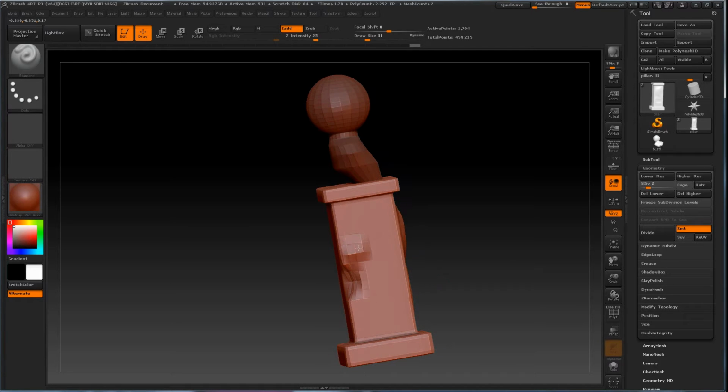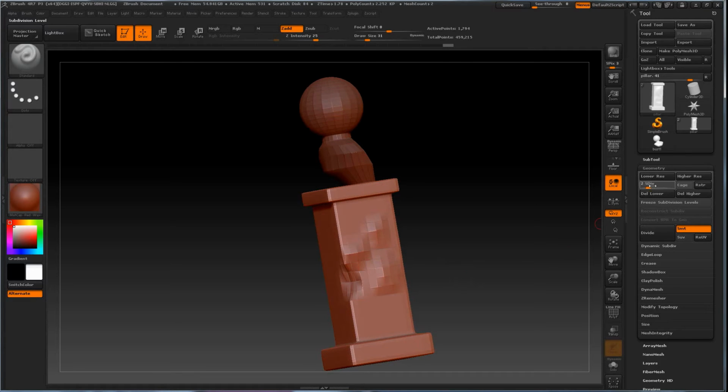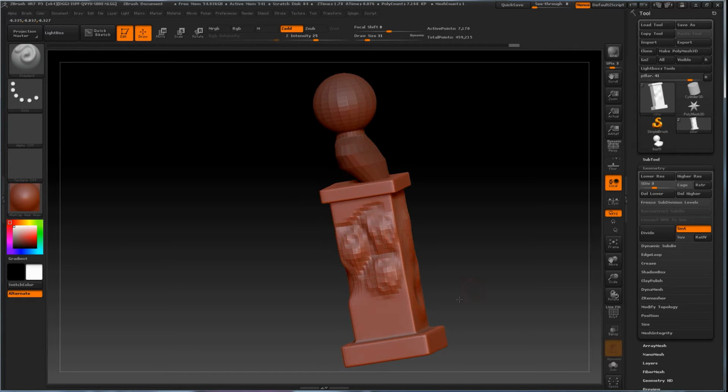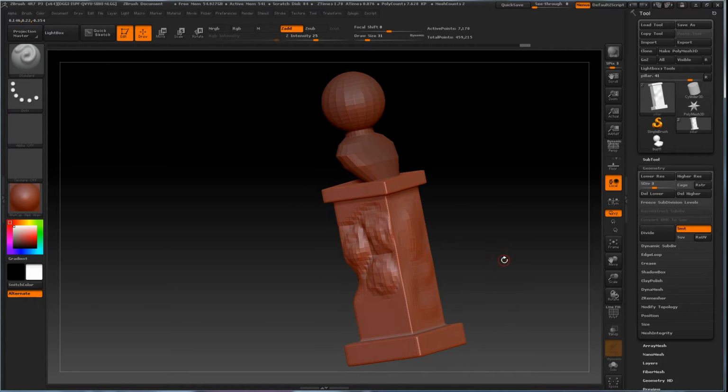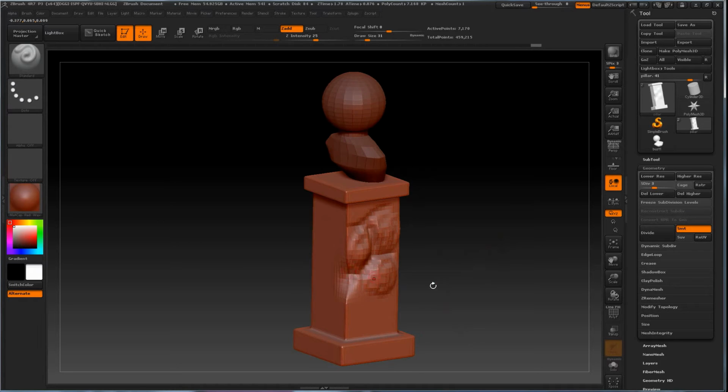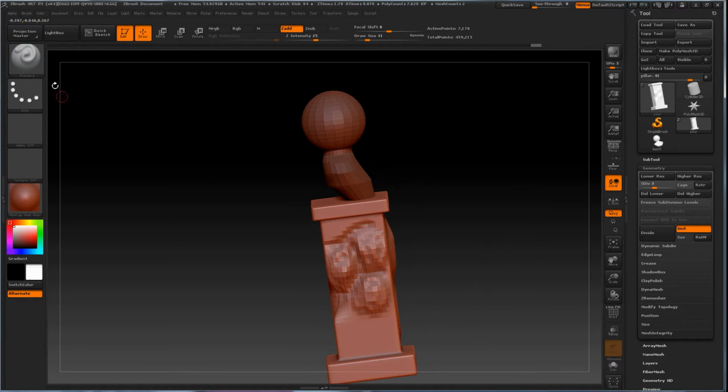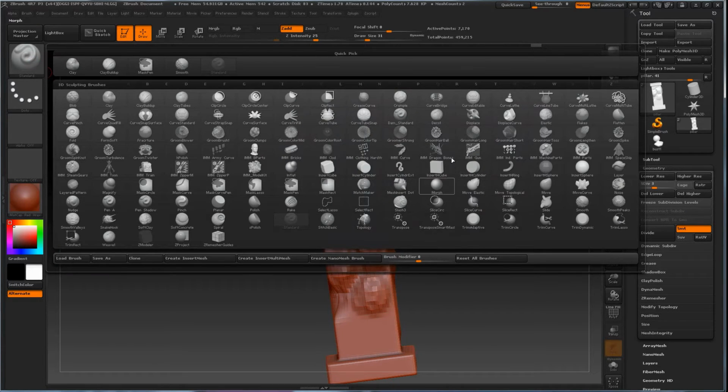If I wanted to put some bricks on here, I can start with the basic shapes and then slide your divisions up a little more. You can start getting a little more blocky in shape. And I can hold Alt and cut some more brick lines in there, so I have the rocks stacked on each other to create that pillar, depending on whatever shape you're going for. There's other shapes you can pick as well. So if I click on Standard, there's a whole bunch of different shapes.